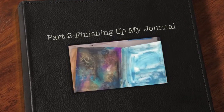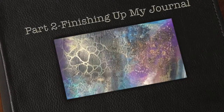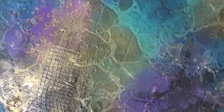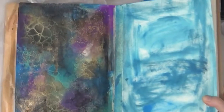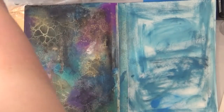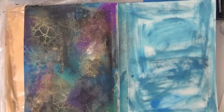This is using the Lindy's Stamp Gang sprays, and you can see that fantastic shimmer and texture from the Prima clear crackle paste. What I love about this crackle paste, especially the clear one, is that you can still see the color underneath, and I think that's super cool. And you can see on the back that it really bled through, because I sprayed so much that it actually bled through the back.